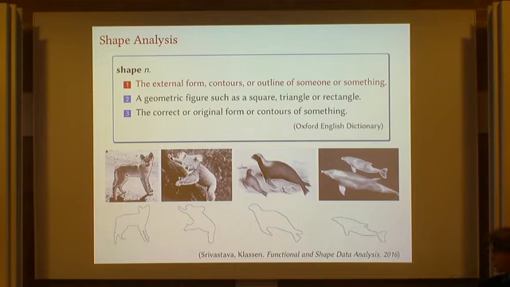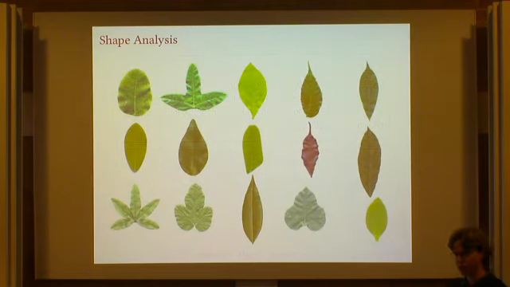So it's a sort of interplay between shape and other things that we're looking at in shape analysis. Now, in shape analysis, we don't look at individual objects. We don't ask ourselves, well, let's take this leaf, what does its shape tell us about it? Instead, it's more of a perspective where we take a whole collection of things and ask ourselves, what can we tell about the collection of the objects? For example, if we have enough leaves of a species of tree, can we say there are two distinct species, how distinct are the leaves? Can we distinguish three species by looking at enough leaves of the class?